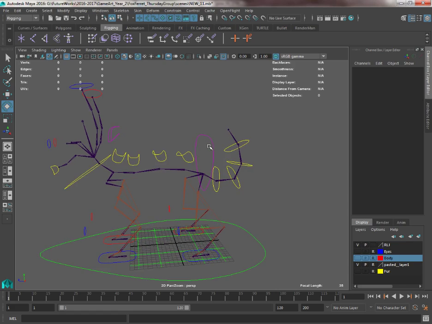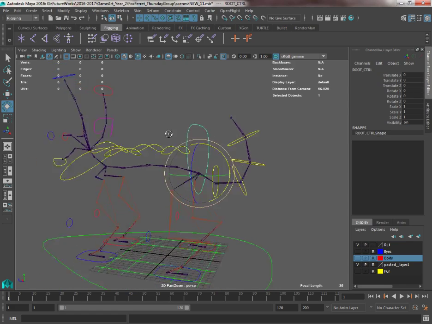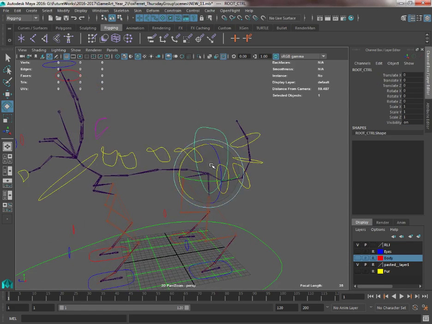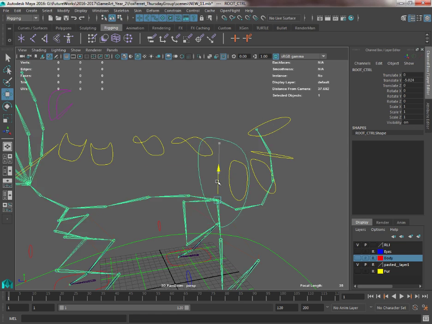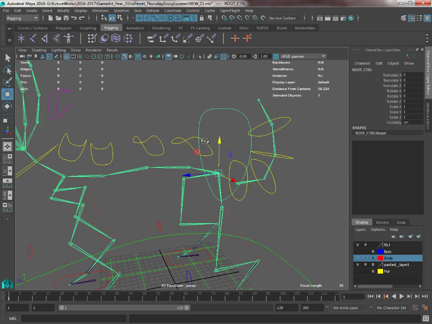So one of the last things to do now is just to take this root control, and this is a bit different. We can actually do a straight parent from this root joint, because this root joint hasn't got anything going into it. It is the very first joint in a cluster. It can't be separated from anything. Nothing is above it. It is the first one in the chain. So we can do a straight parent from this root joint to this root control, like that. Very cool.